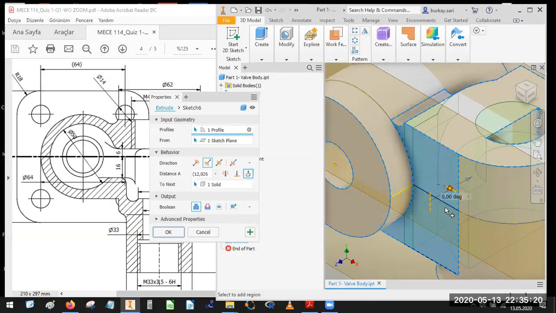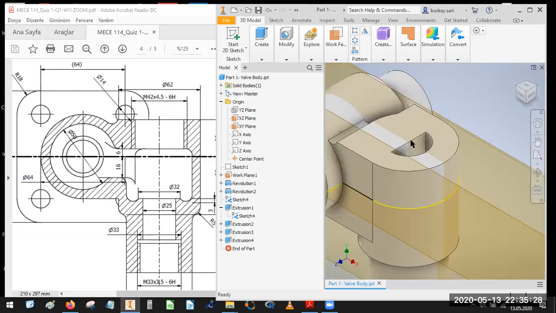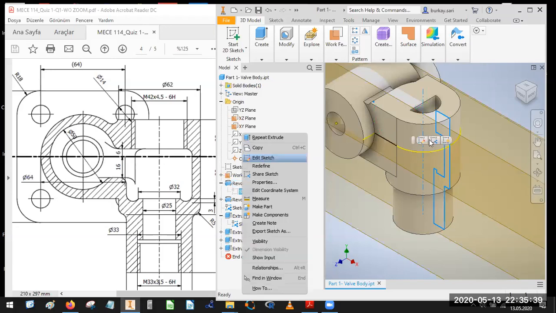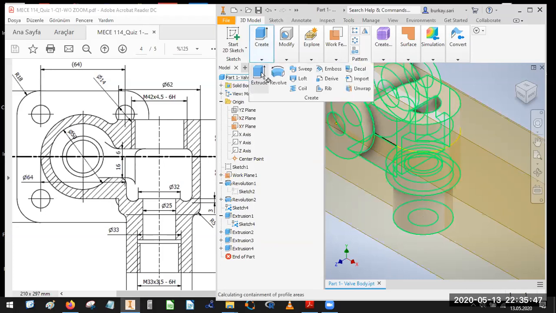I will fill inside what I have, which touches all the way here. As you see, it is filled this time. I will just make it empty by using the first sketch relationships. For this, I'm going to use a new sketch to clear the inside. Also, do the same thing for the other part.